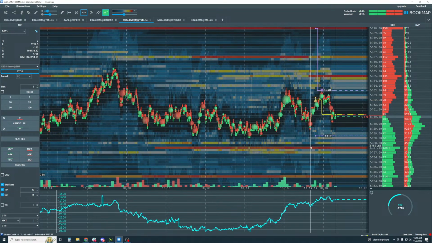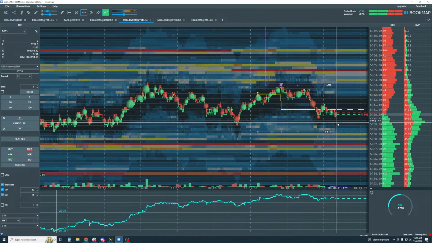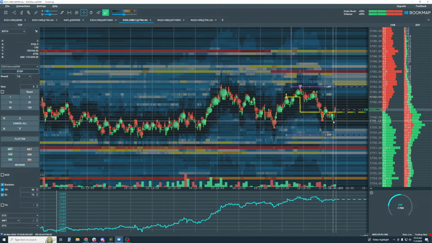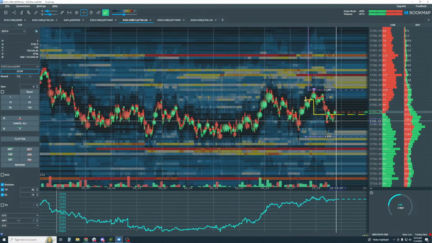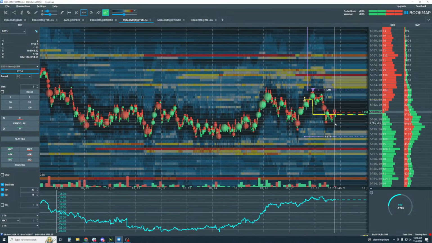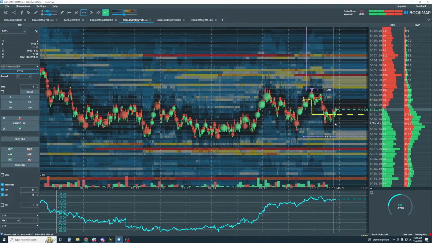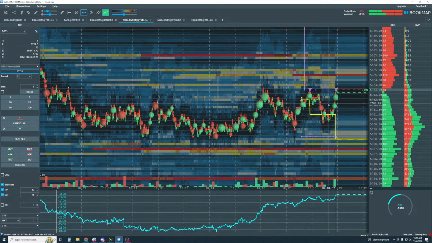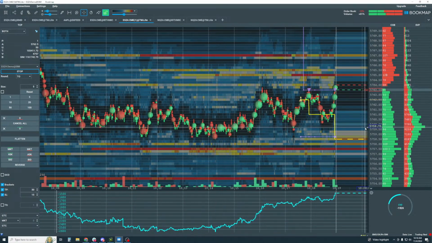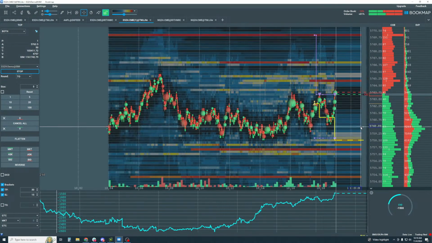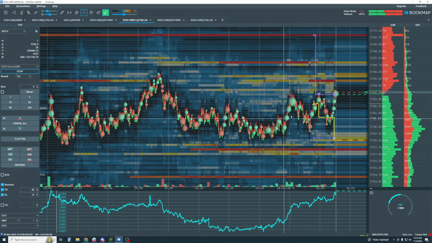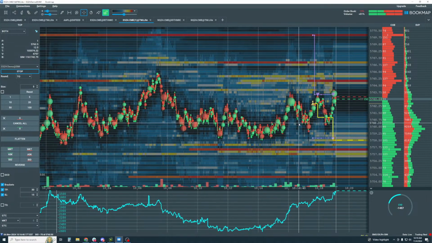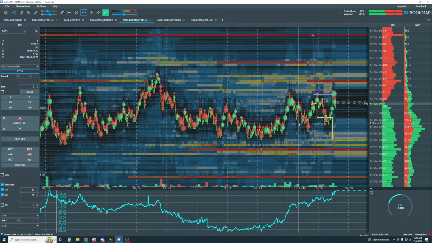All right, so now is this worth holding on to or not? Yeah, I think so. We're still above point of control. What I was just starting to mention was what we learned from the institutional trader webinar: the point of control here, this is their value area. So if larger players are buying above the point of control, this is significant.